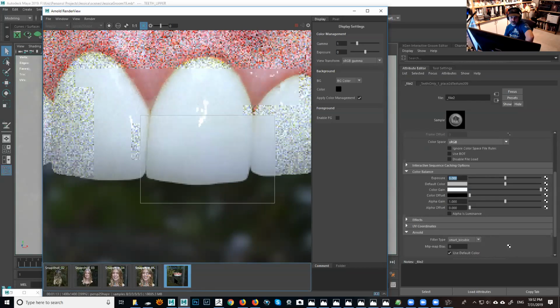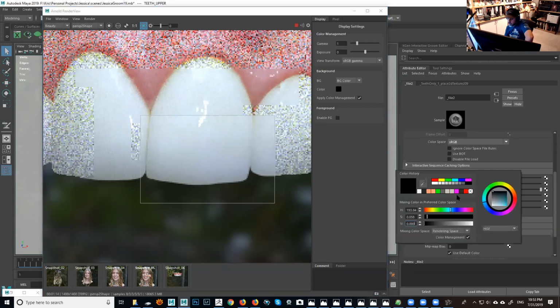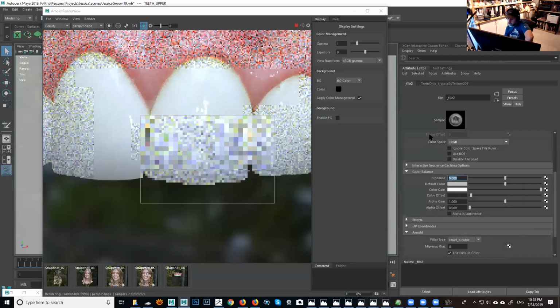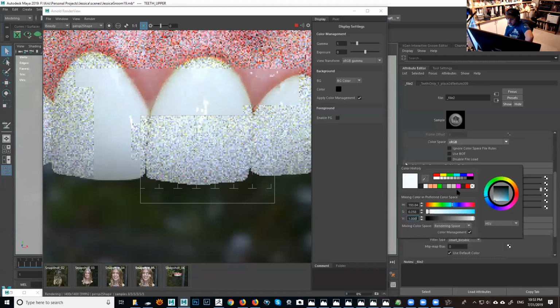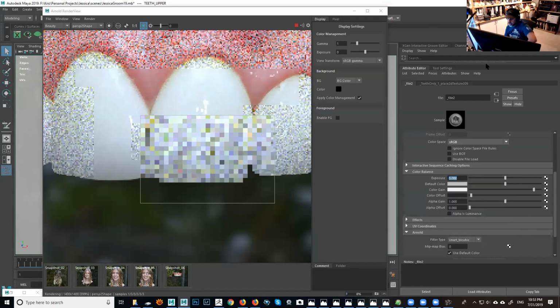Depending on the type of HDRI map I'm using, I'm going to see much more difference than what I'm seeing right here. This is when I have the flashlight that's kind of washing things out a little bit, but I'm pretty sure in the past when I had this under a certain HDRI, I could see a much bigger difference than this just by correcting the color of the offset. So let's go back to this one. That's the offset I had, and the default here was this one. I'm just going to keep it the way it was.